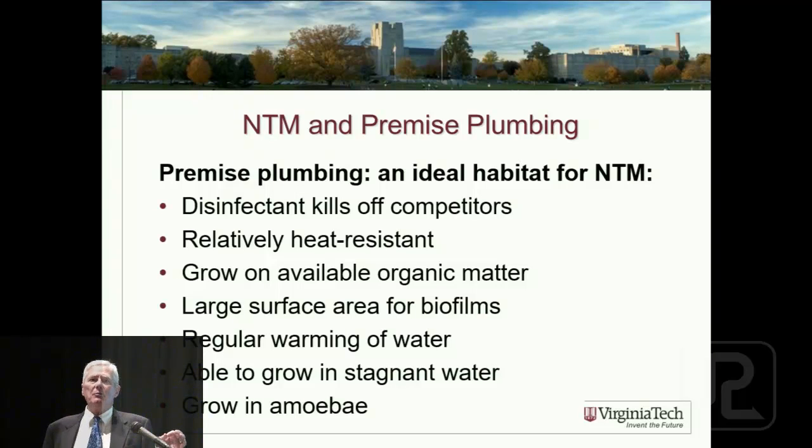They also grow in amoeba. And we don't like to think about this, but there are amoeba that populate our drinking water system. Normally they go around and eat other organisms and kill them, and that's how they grow. The mycobacteria get swallowed by the amoeba, and the mycobacteria grow in the amoeba. Legionella gets swallowed by amoeba, and they grow in the amoeba. Pseudomonas aeruginosa gets swallowed by the amoeba, and they grow in it. These bacteria have learned to live with these organisms that eat them, and they've spun it around so that they use them as hosts.